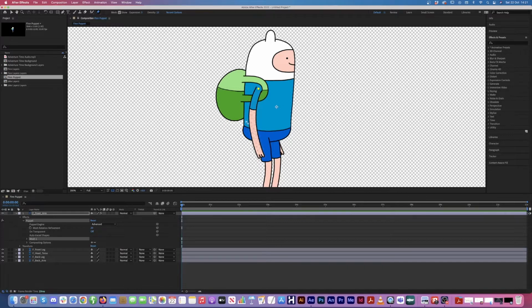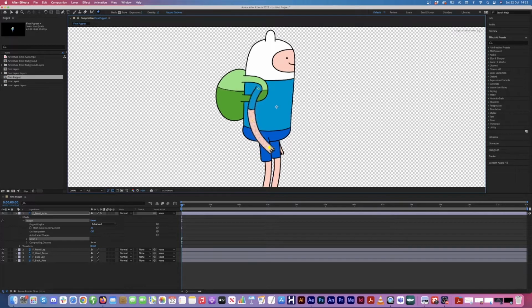So the next thing we want to do is put another pin where the elbow is. Okay, and then one where the hand is. So these are the 3 pins that we need for the arm. And what this allows us to do is if I click and drag the pin now, you can see it's deforming the joint, or the limb, sorry.